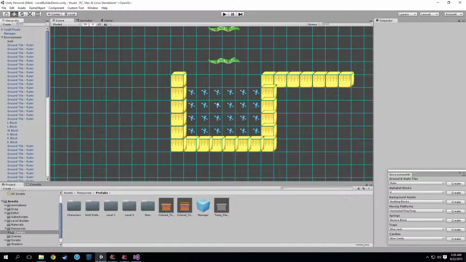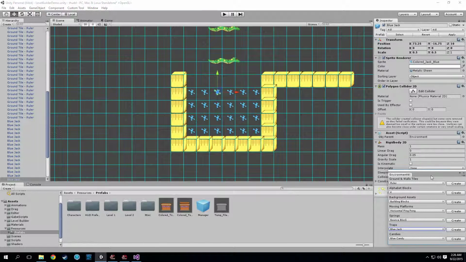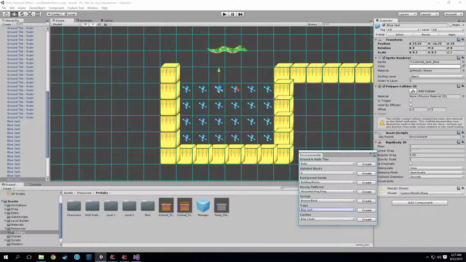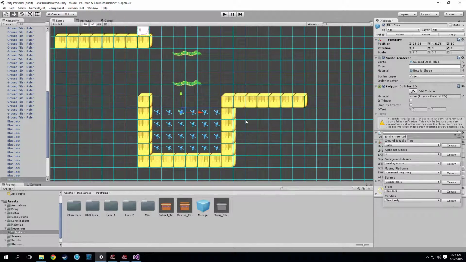Alrighty, so we have all these little jacks in here. Well, fun thing about these traps is I've added rigid bodies to these guys. So when these start, this is all going to drop, and it's just going to be a fun pile of jacks for death. And I want to bring our attention back to the custom tool we built earlier. Go ahead, sort those blocks, and looking good again.